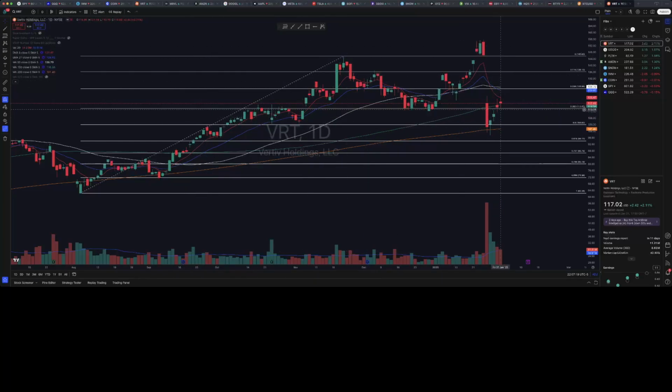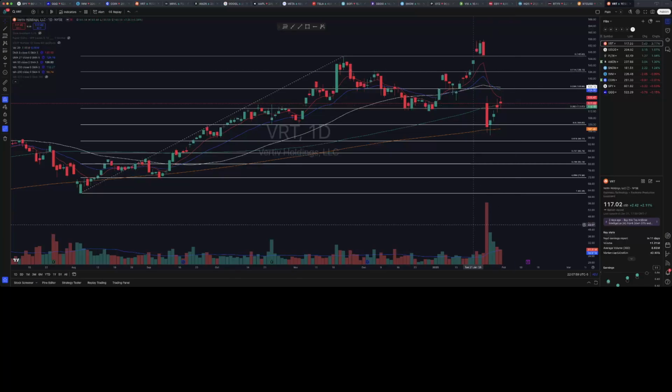Now, on Friday, we wicked off of this 382 fib, the next level up, and we're still holding it, and it's now above the 100 SMA. But we also got the reject off the 80 MA right here. Still have yet to break this giant sell candle. But you also have this crazy gap. This gap has to be filled, because there's going to be so many orders sitting up here and positions waiting for that to fill.